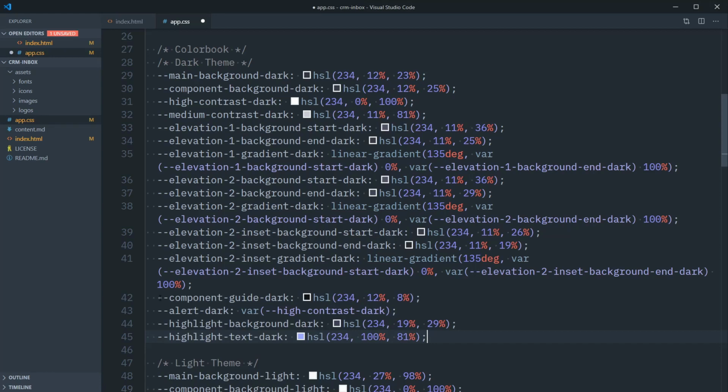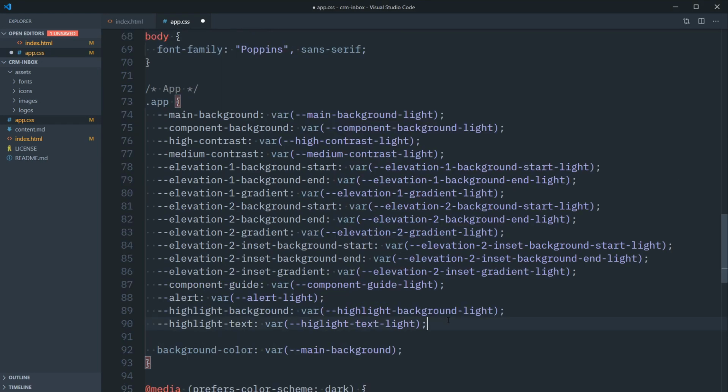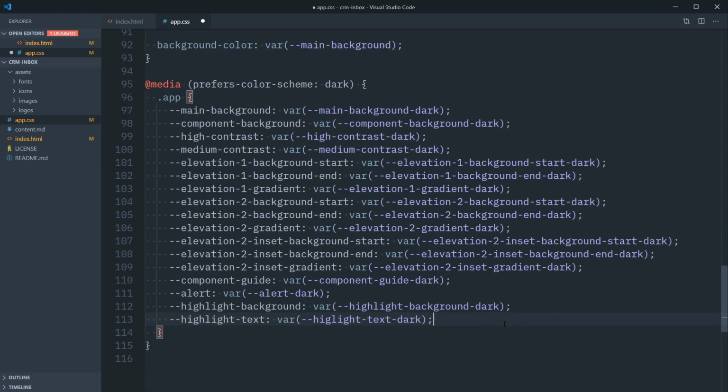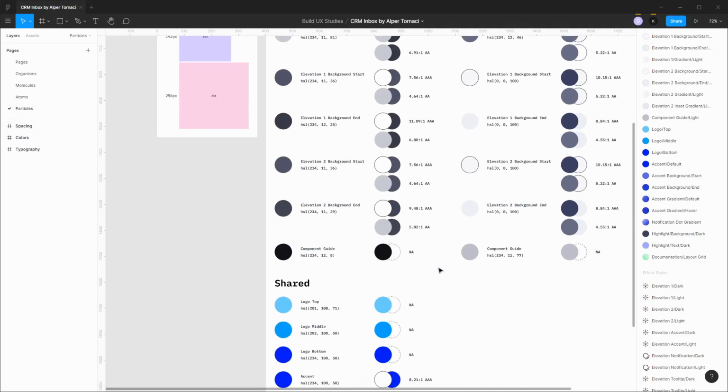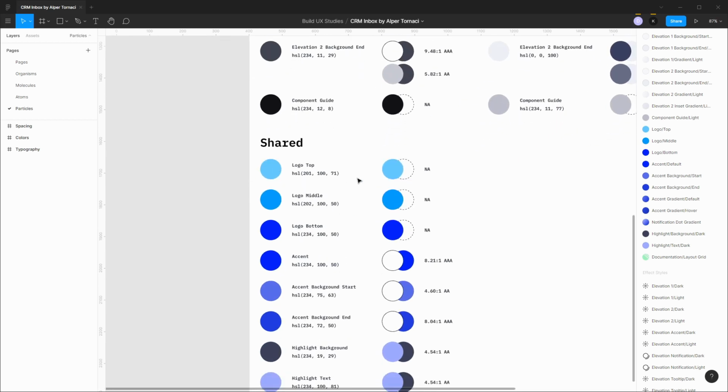So I've got our remaining dark theme variables in place and the remaining light theme variables. We have them wired up for our default app, which is the light theme, and for our dark theme as well. What's left to do is tackle these shared styles. So in this case, we just need to add these variables once and reference them across both themes. Basically, for the dark theme, we're not going to override these, so it makes it pretty simple to implement.